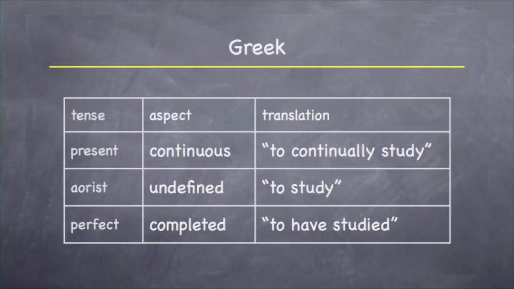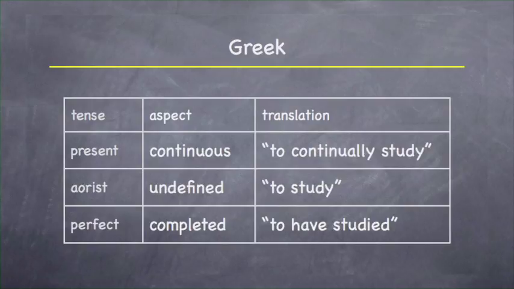The infinitive that's built on the present tense system will indicate a continuous action, not time, just aspect. And in your translation, you may say something like to continually study. But again, as was true of subjunctives, it's really hard in English to bring the significance of the continuous infinitive into your translation. But you can use continually, at least for now, perhaps to help you get the idea of it.